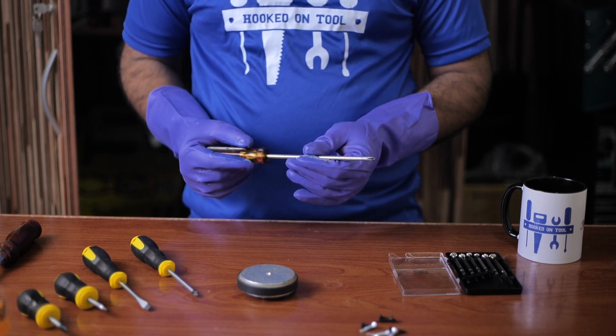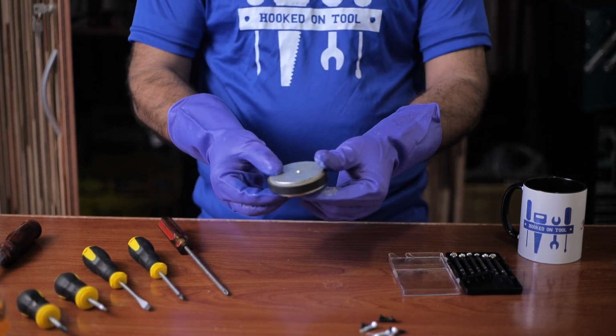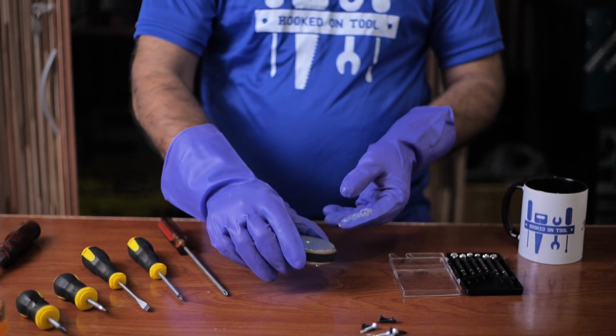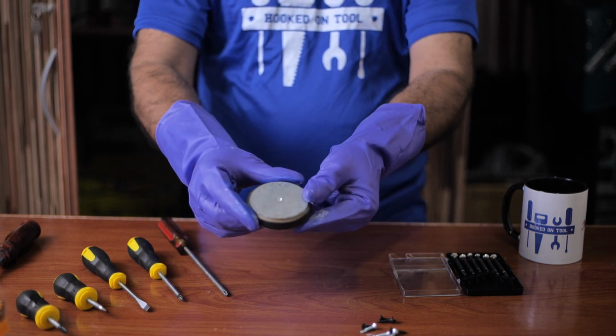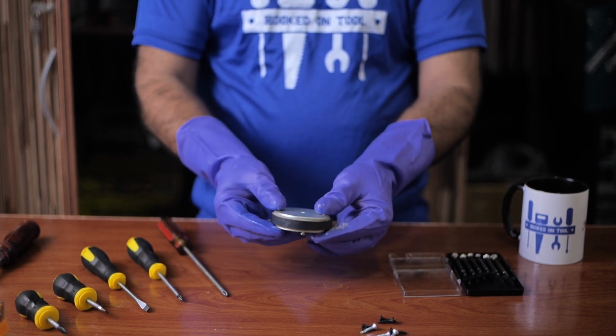The first method we will look at is a temporary solution. You can use this as a quick way to magnetize your screwdriver before it eventually loses its attraction again. The most important thing you will need is a magnet. You can get a well-sized magnet from any local electronics shop.